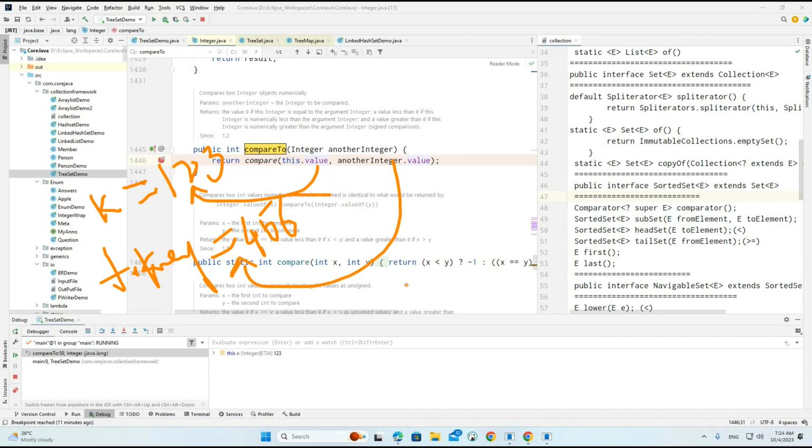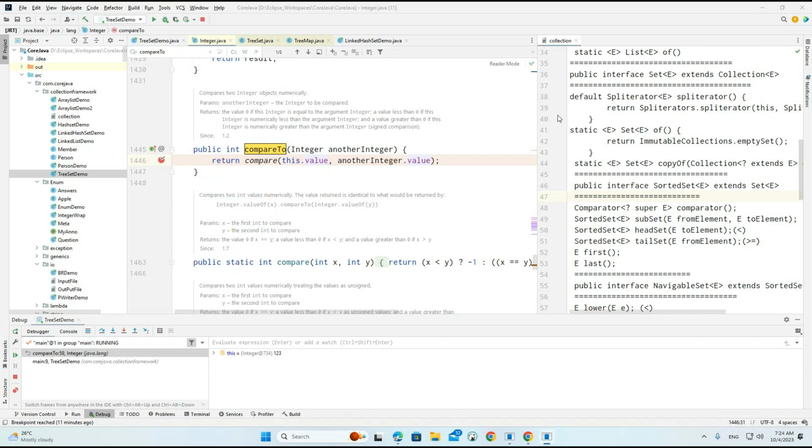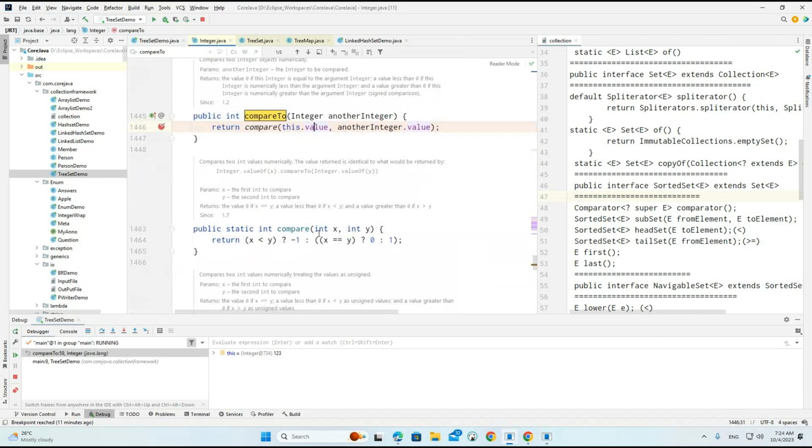So here, this is the logic. What we are doing is int x, where x is equal to 123, and y is equal to 456.